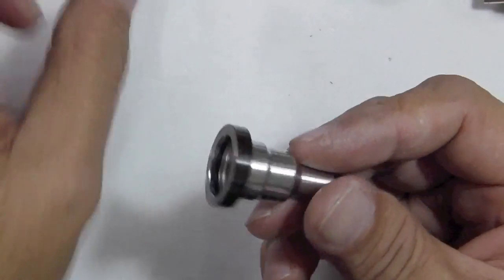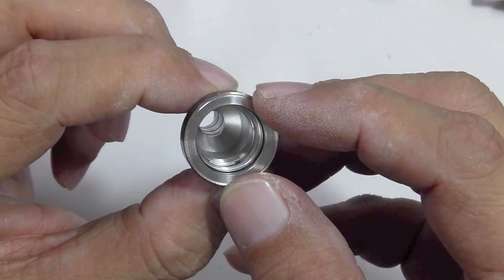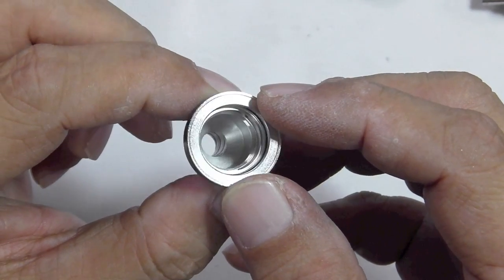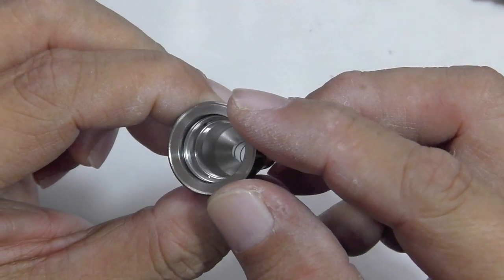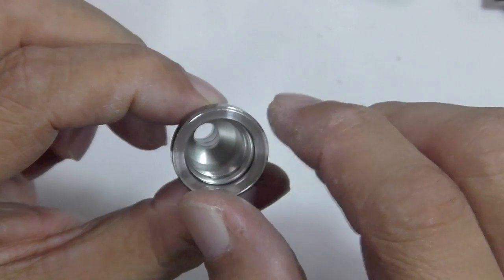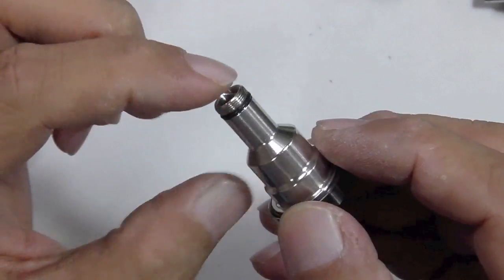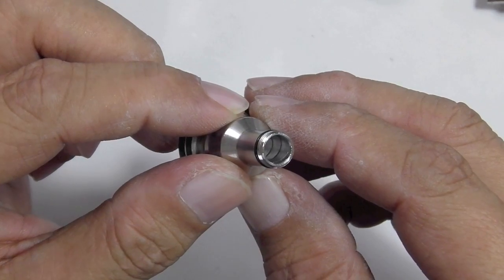Alright, when you take a look at the chimney, in there you can see the spiral going on inside the chimney shaft. So that's supposed to enhance your flavor right in the center there. Got those spirals going up from here all the way to the top here. Okay, see the spirals?